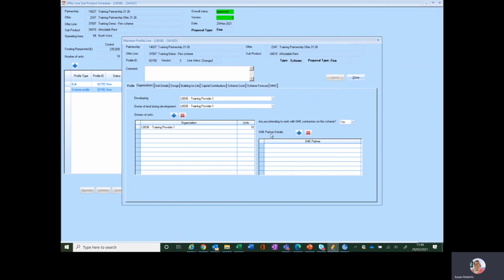So to add an SME partner's details, you click on the plus button and then you type into the box. You would put the organisation name in there. It never asks you to do a drop down or anything like that. So that will then stay in there. You can add multiple lines if you want, or you can just leave it at the one. For this to create a scheme, it's looking for a minimum of one provider there. So that's all there is to that additional information.